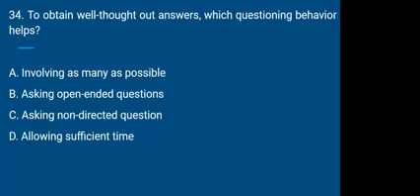Okay, very good. Next, let's proceed with number 34. To obtain well thought out answers, which questioning behavior helps? Again, to obtain well thought out answers, which questioning behavior helps? Is it A, involving as many as possible? Letter B, asking open-ended questions. That's divergent, di ba? Letter C, asking non-directed question. Or letter D, allowing sufficient time.